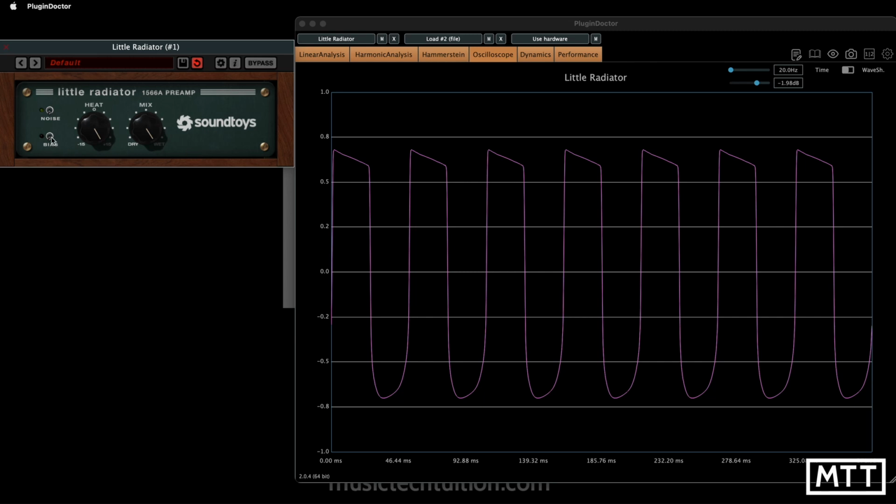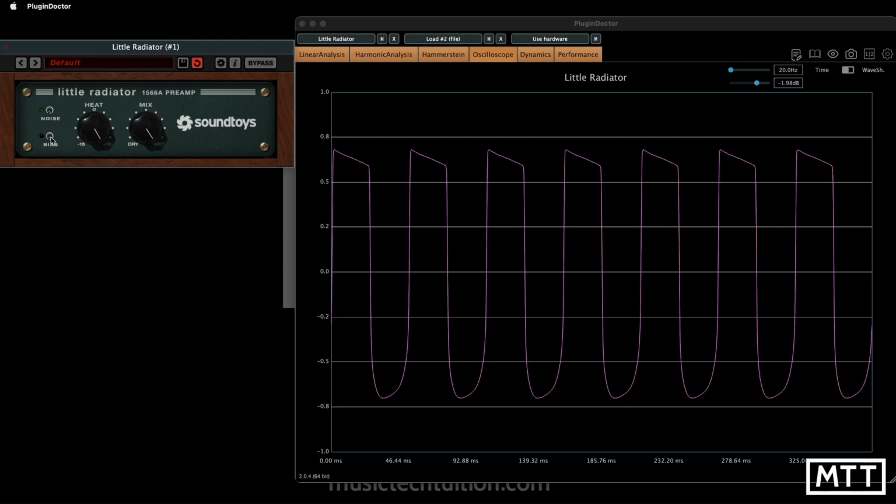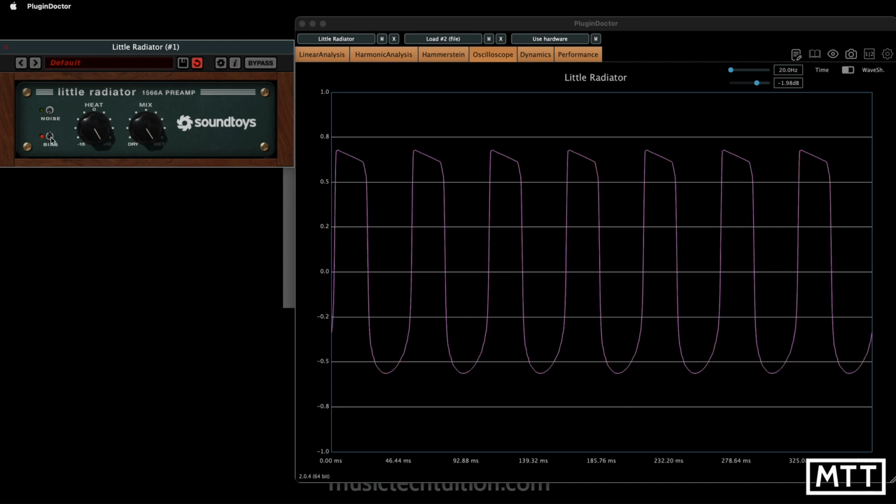But if we turn the bias control on, it becomes much more distorted. So we can see we've got artifacts there. It's a much more distorted signal. So it's even less like a sine wave, and it's more cramped in terms of the lower excursion in particular. But you can see the whole waveform is being changed by the bias control.